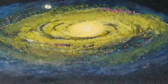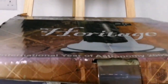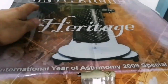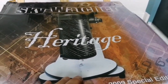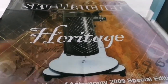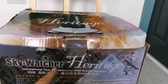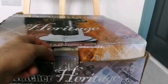So the best option now is to go for secondhand telescopes, and that is what we have done here. This is called the Sky Watcher Heritage Telescope - a 5-inch Dobsonian Mount Flex Tube. Let's open it and see what's inside. This was built for the 2009 International Year of Astronomy anniversary.